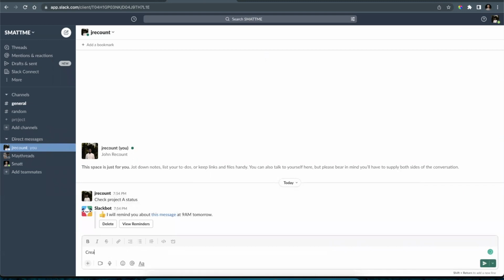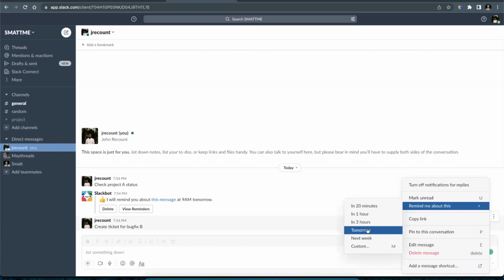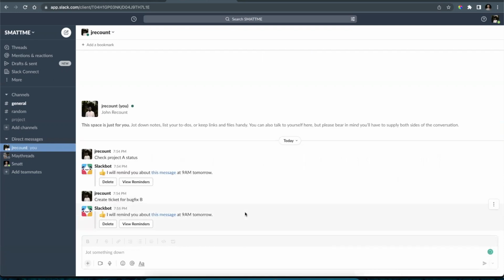I can say something like create ticket for bug fix B, and then set myself a reminder for this as well. So the beauty is that if you set a reminder for this, as we've seen earlier, we can actually also snooze. So you can just use that as a form of quick to-do list kind of.